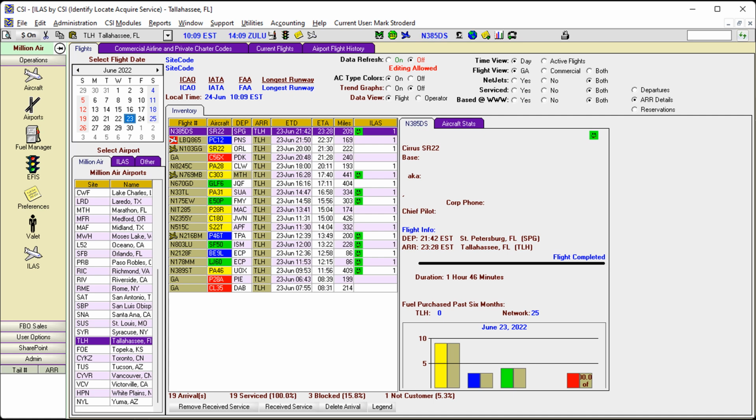And so we'll be auditing that. I'd like to propose once again that in Tallahassee, there's no excuse to have a blocked aircraft because all the aircraft come to your ramp. So that's a little bit of ILAS auditing. It's the beginning of ILAS auditing. We're going to do our best to inspire each other to get that number down to 0. And then later in training, we're going to find out the incredible value that brings to the entire Millionaire Network when we do these CSI8 functions.